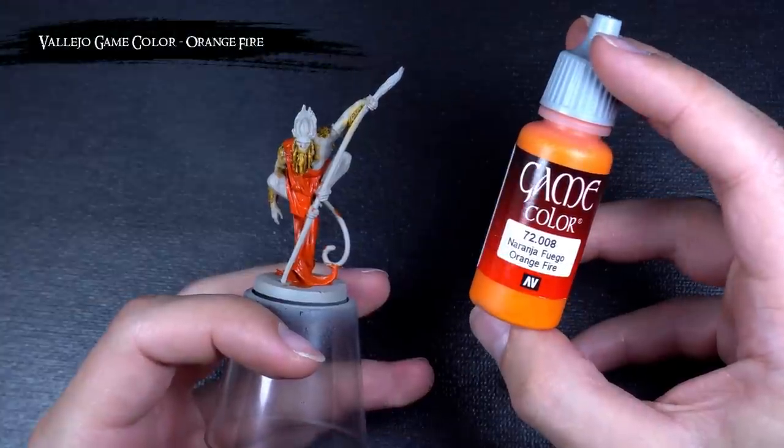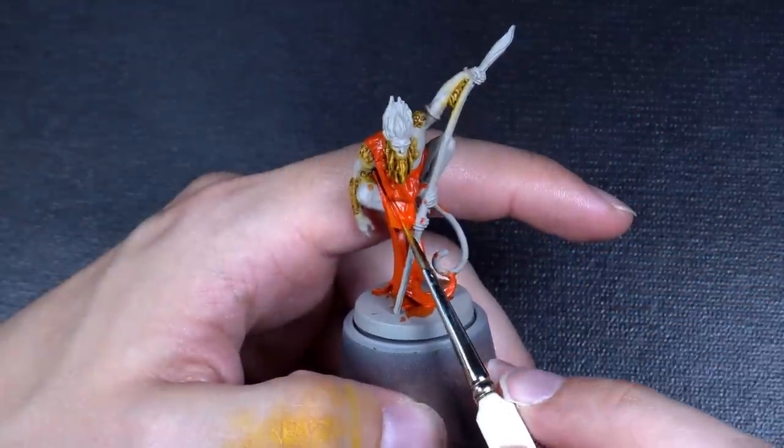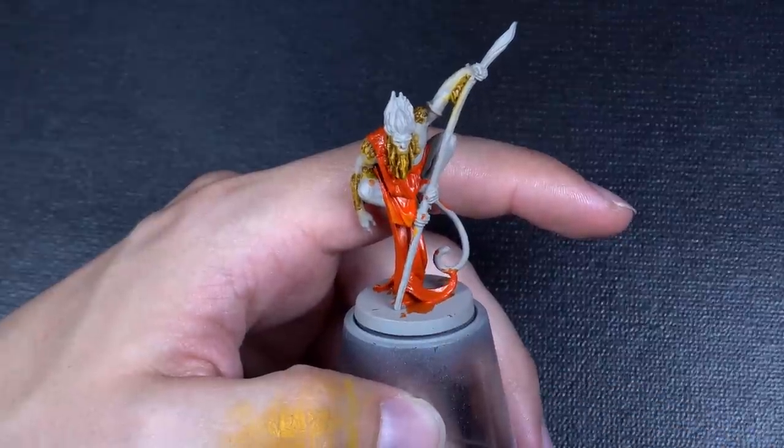After that, I used orange fire to highlight the robes, which for most of the areas were simply coated over that hot orange, but on the bigger, flatter areas, I wet blended or 2-brush blended it to create some smooth transitions.